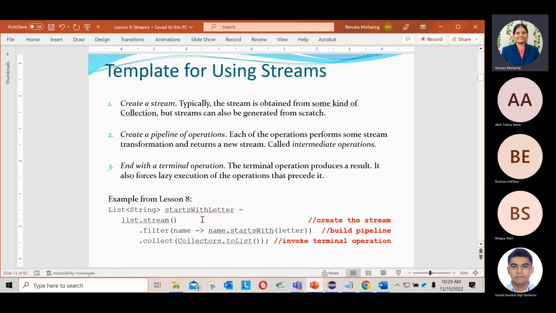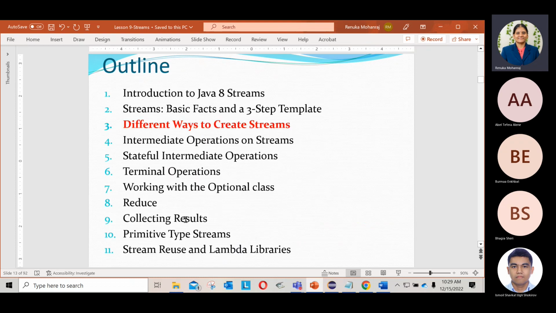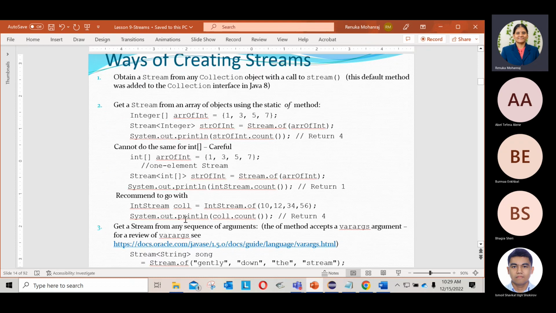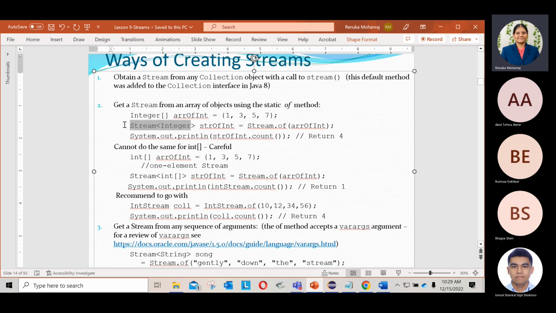So we have discussed one approach to get a stream. If you have some collection, dot stream. So what are the other ways to create a stream? Let's discuss that one. Over here, I have an integer array. I want to make it into a stream of integer. What I can do is there is a method called Stream.of. Then pass your integer arguments. It will return a stream of integer. The first one is always, if you have some collection, dot stream. Okay. Let's go for this one.